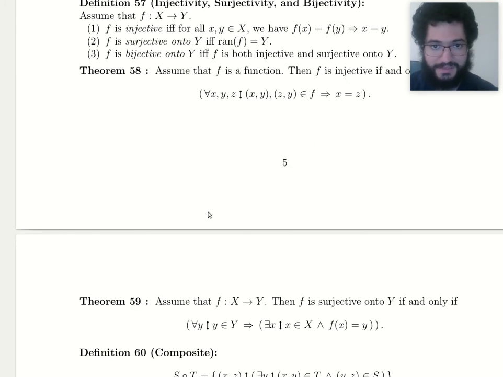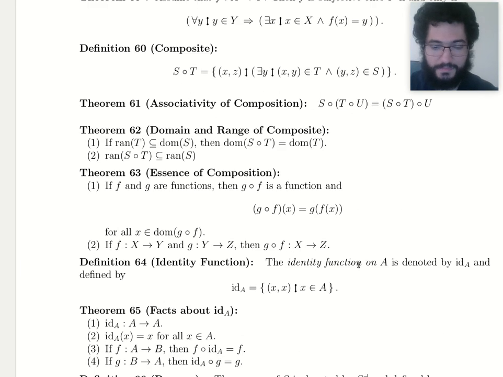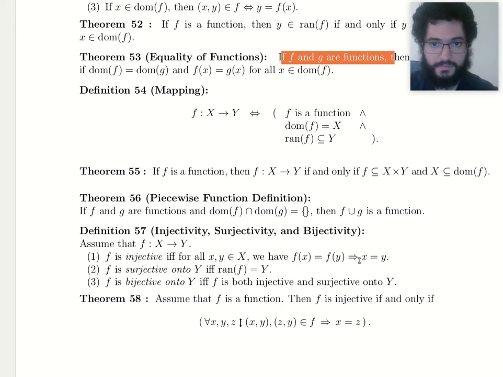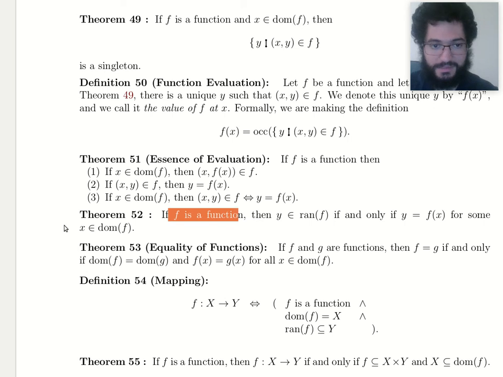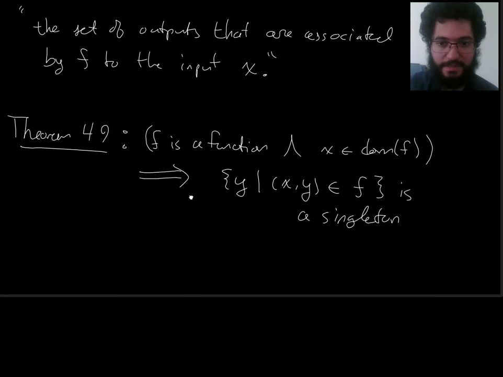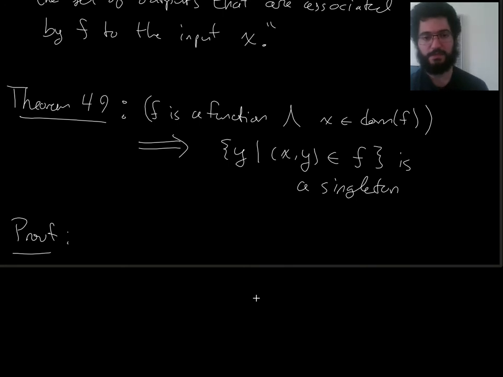Let me find another one. Maybe that's it. Oh, there's one. Function, thing in the domain. Yeah, you'll see it show up a lot. So these hypotheses, this is the first time we work with them, and they'll show up a lot. So this is kind of an important step for us. Okay, let's prove this, and then I'll call it a day for this lecture.